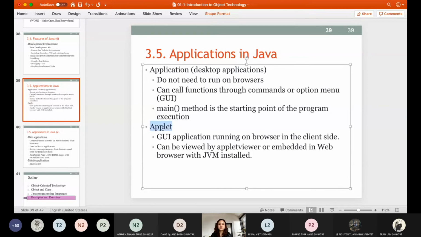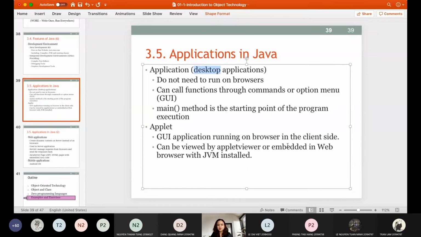However, when applets appeared, they could be embedded in the web browser. So when we developed a web application, we could develop an applet and embed it in the browser. An applet is like a desktop application, so we could have much more interaction between the user and the application. That's why applets brought a new face, a new user experience, to the web application. That's why at that time applet was very famous, very popular, very well known.